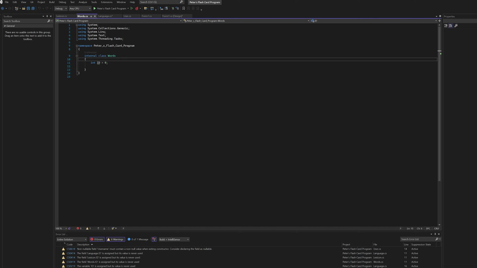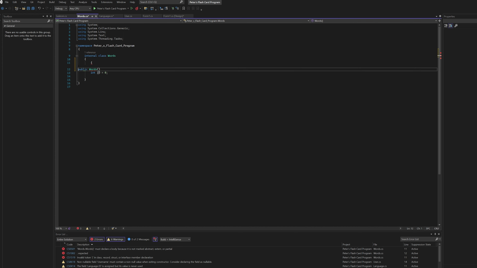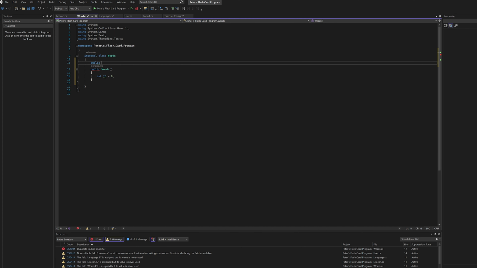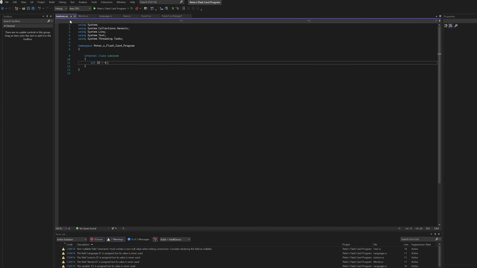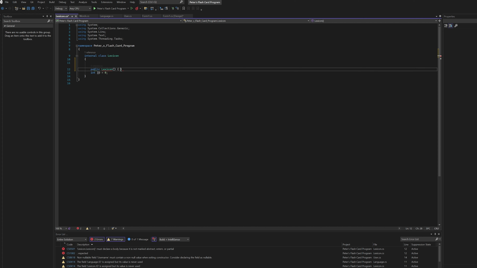And let's do the same thing with the words. So we do public words. The IntelliSense didn't help me much on that one. Open, close, copy that, paste it to there, get rid of the extra line, come up here, and public int ID. Save that one too. And actually, I think I need lexicon still. Yep. And to do this part, you just do the same exact as what this class up here is. We're just repeating it down here with the empty brackets. I wish it wasn't trying to fill in for me. Paste that in. Do public int ID.